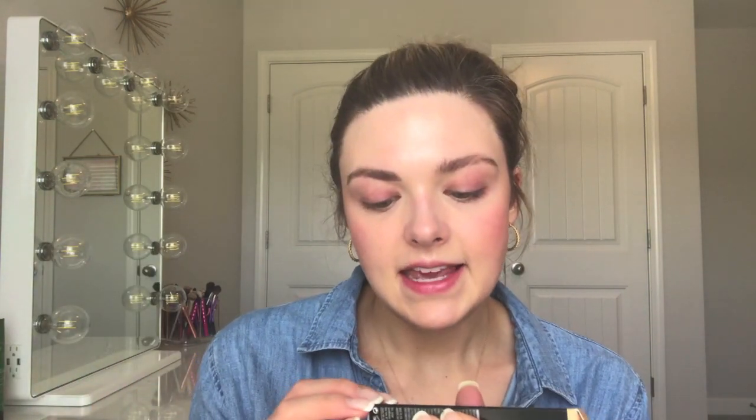This next product I've actually had for a little while but it's still in the packaging — I figured I would include it because I did get it from TJ Maxx. It is the BareMinerals Gen Nude Eyeshadow Primer in the shade Exposed. I was so excited when I found these — I actually bought three of them because they had a whole rack. I use this on a daily basis as a base, or just as my eyeshadow without adding anything else. This was $4.99. I'm going to blend it in with this little Techniques brush.